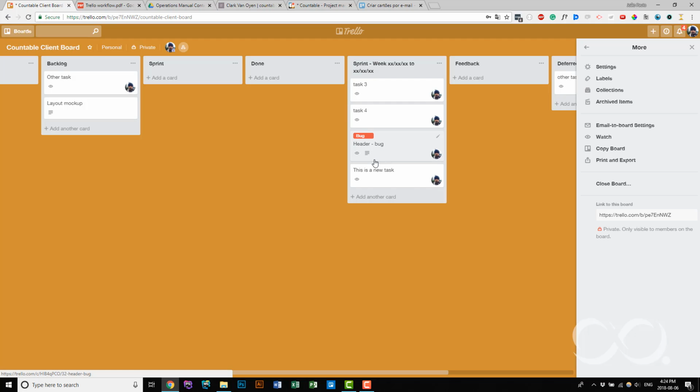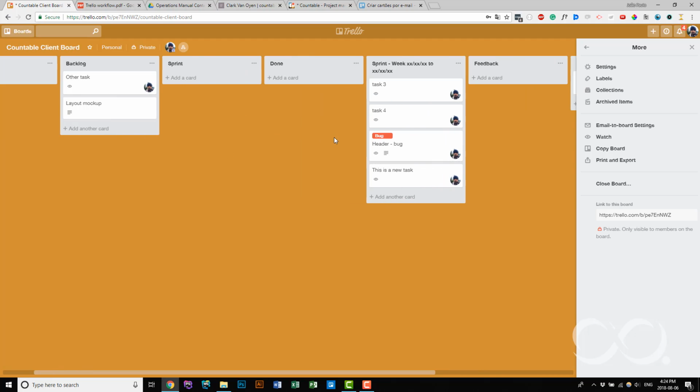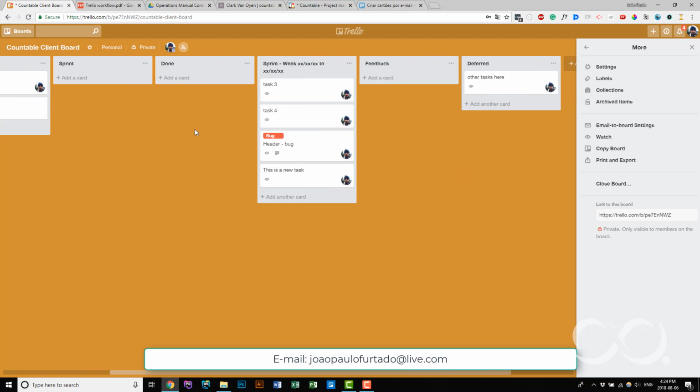Archive our cards list. That's it. Just to have a reference if you want to take a look at what you did in a particular sprint, you just can take a look by searching for those columns.